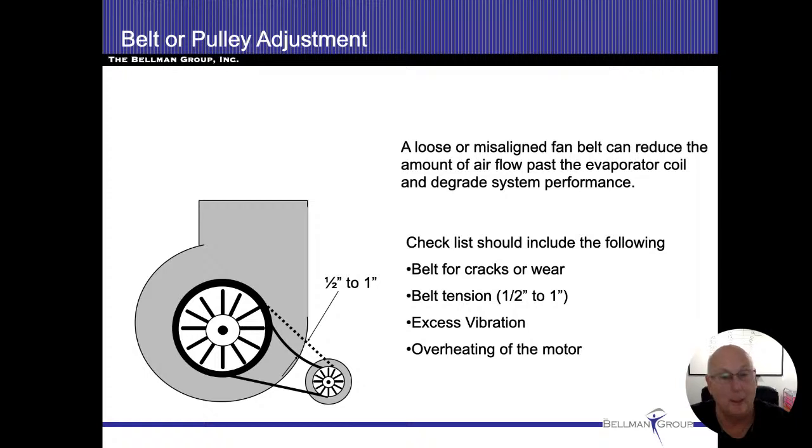So there should be a little bit of play on it. They're talking about a half of an inch to 1 inch on there, but it shouldn't be drastic when we come to the movement and the play on it. Look for cracks, look for frayed sections, anything that says that this thing's getting to the end of its life. All right. And Murphy's Law always prevails. So that belt will break at 2 o'clock in the morning on a 100-degree day, and you're not going to have any air conditioning, and you're not going to be able to call somebody out till the next day. So sometimes being able to fix these things on your own isn't a bad thing.